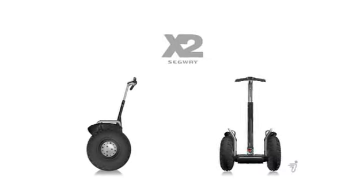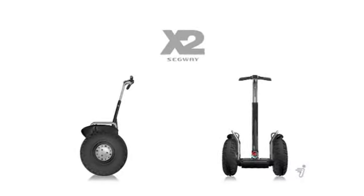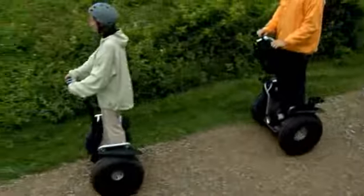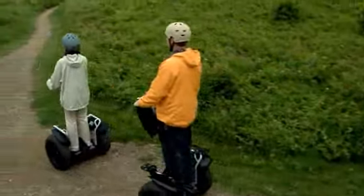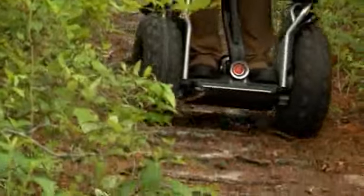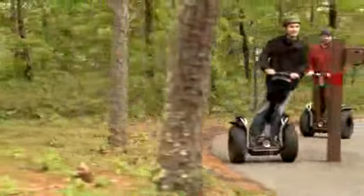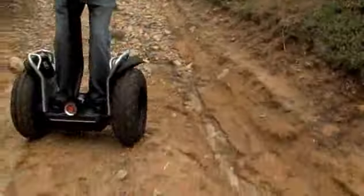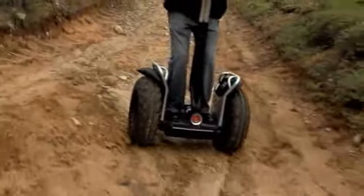The i2 is rough and tough, but it's also thoughtful and considerate. Its deeply treaded tires can master intimidating patches of dirt, gravel, grass, or sand. Utilizing a special adaptation of Segway Inc.'s dynamic stabilization technology and a wider track to maximize stability, the i2 is exhilarating to ride on hills, on the beach, or on rugged terrain. Its higher ground clearance ensures that brush and errant rocks won't impede your ride.